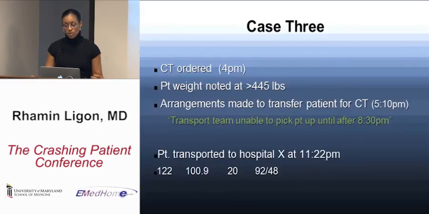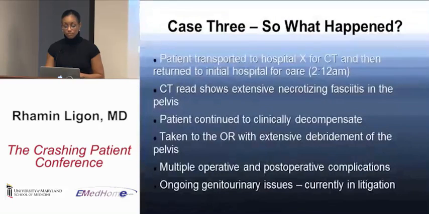As it turns out, the patient is transported to the tertiary care hospital at 11:22 to get a CAT scan. At that point, it's documented that her vital signs have taken a turn. Her pulse is up, her temperature's up, her pressure is down. So things are not going well for this patient.